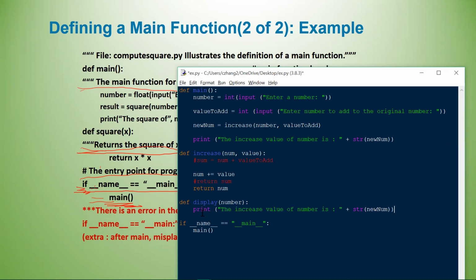So the increased value of number is, so instead of new num here, what should I put? What should I place here, everybody? Number. Num, Justin, you say num. Anyone else?